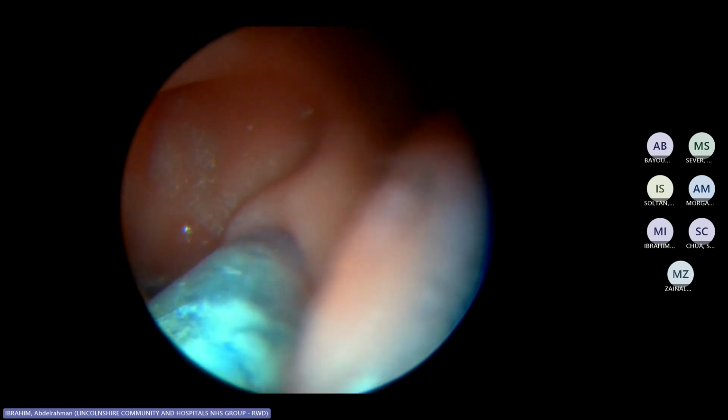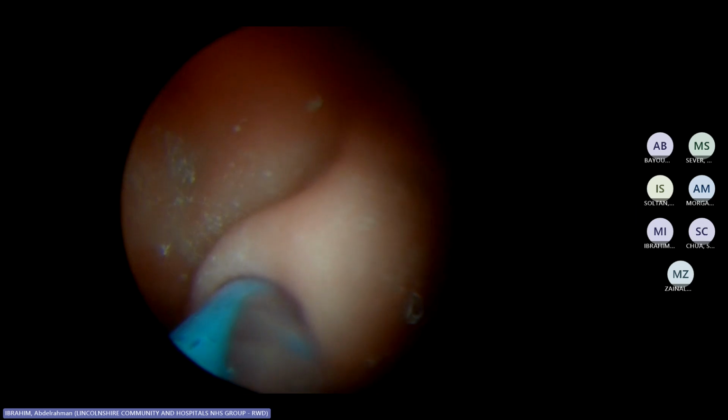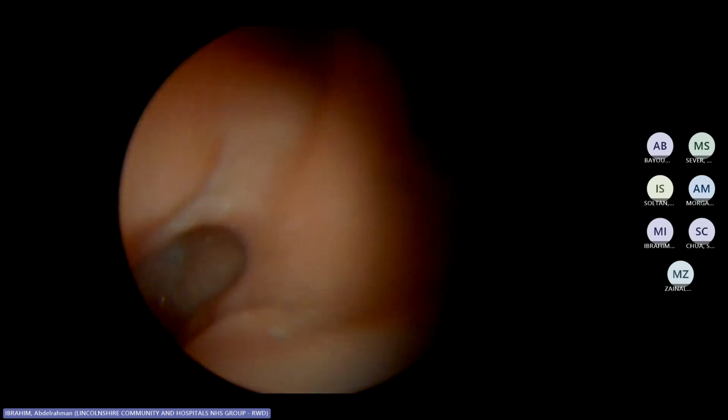Deflate. You can see it now. I'm pushing it for 2 minutes. And you can feel the resistance here as well. You can also see on the camera that the dilatation is happening. Okay, and then deflate. Then again turn around, advance, and then come out.